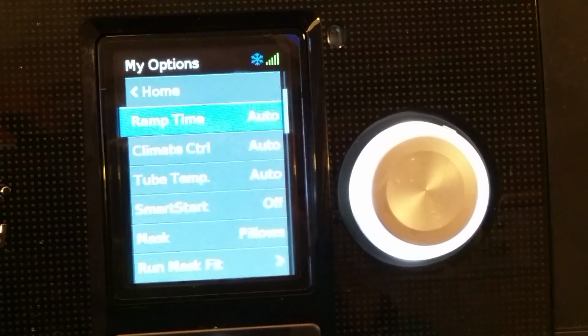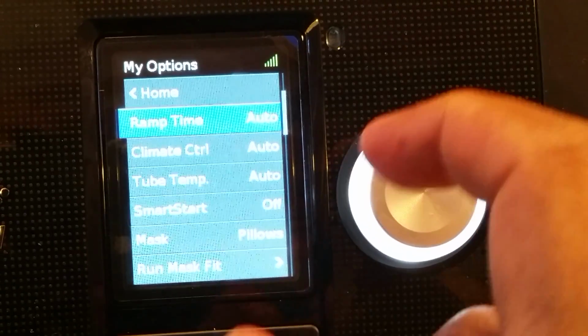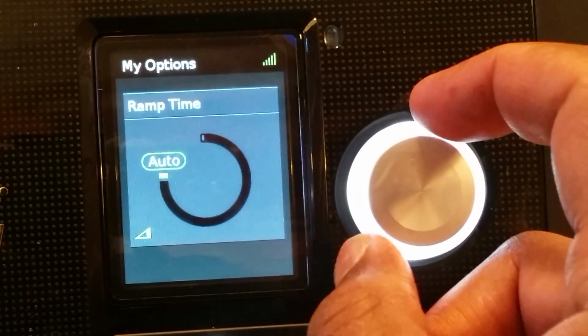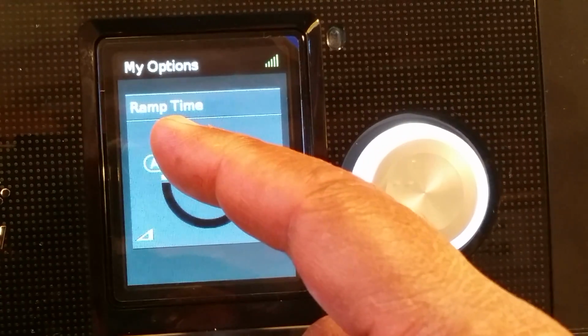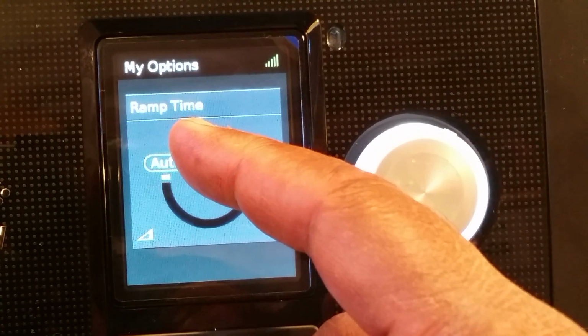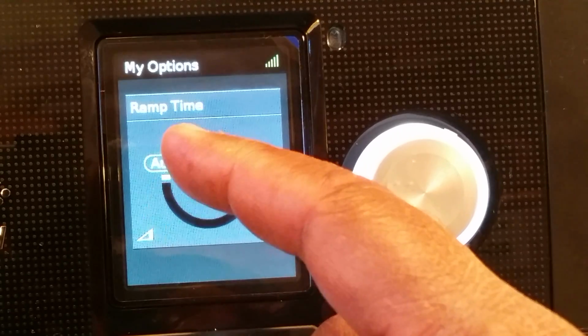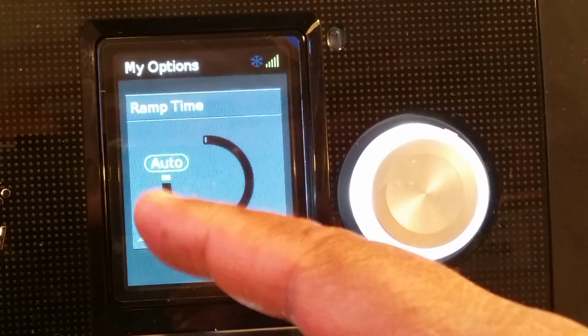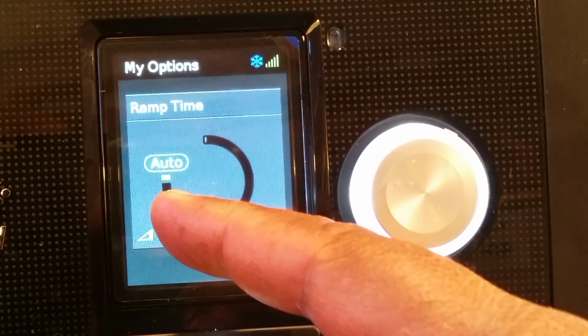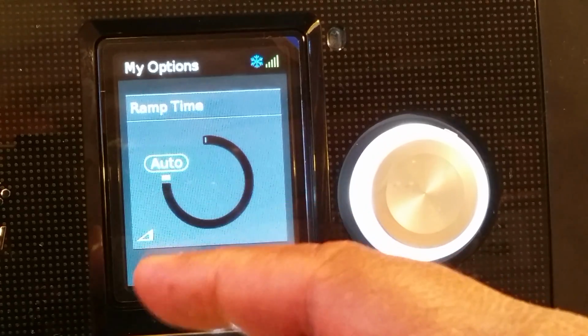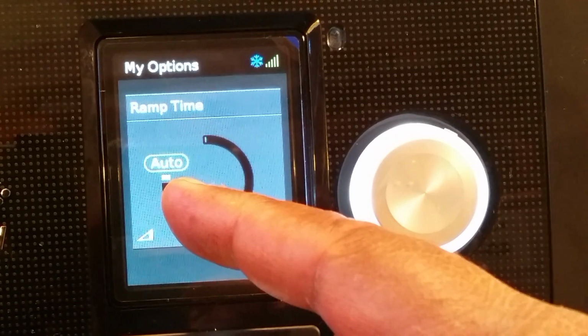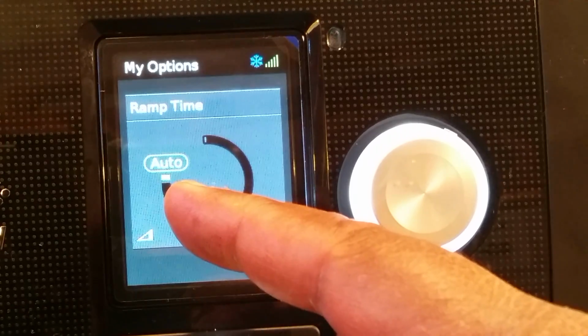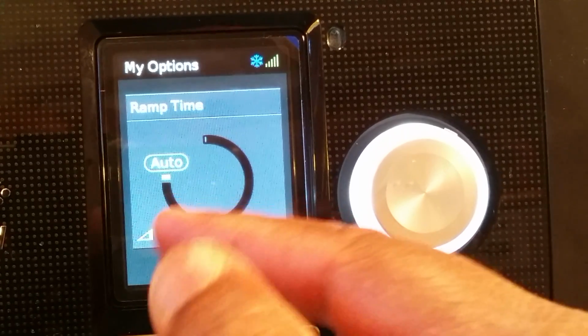I had mentioned this to you earlier, let me press that. It's a new software that only ResMed has come up with, where it knows when you're awake and when you're sleeping. So when you're awake, the machine will blow very softly, right? And then when you fall asleep, it then begins its full therapy.